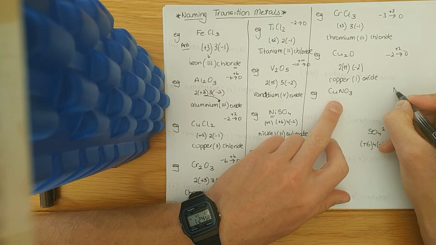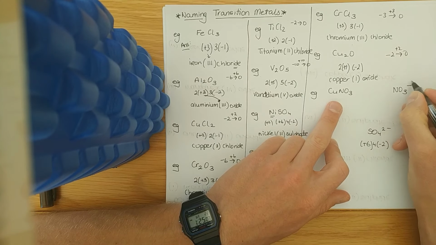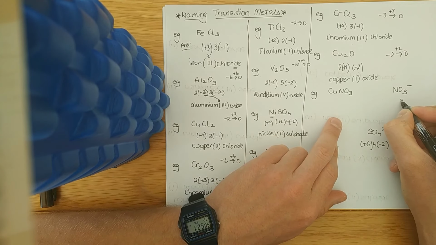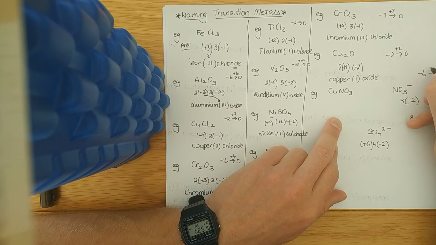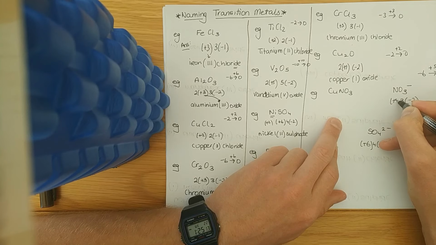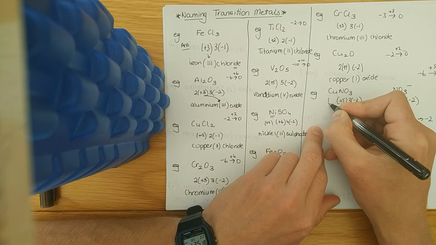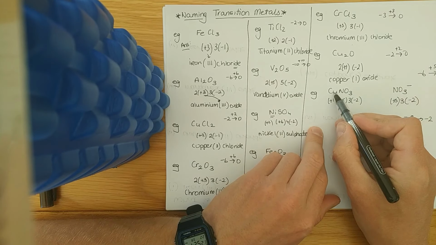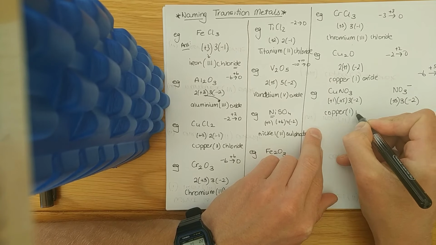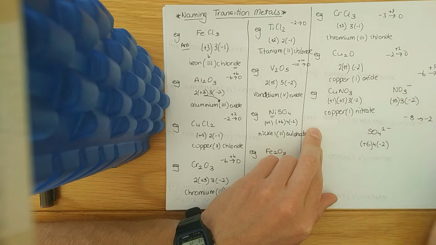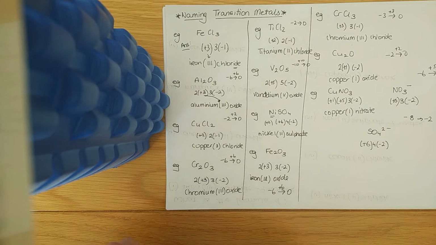And then the last one, CuNO3. Again, that NO3 stands out because it's a radical, nitrate, NO3 minus. So you need to remember these charges on them. 3 times minus 2, we're at minus 6. To get to minus 1, we add on 5. And if we're filling that in, that's plus 5. 3 times minus 2, that must be plus 1. And the way you look at it, that's minus 1, that has to be plus 1. So it's called copper 1 nitrate. And that's it. Go back over them for yourselves and see how you get on.